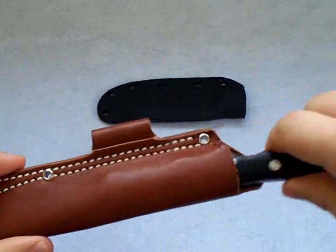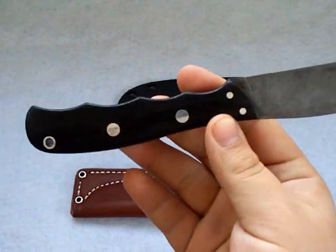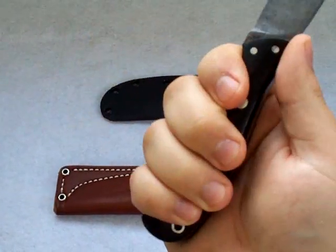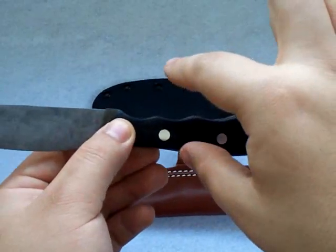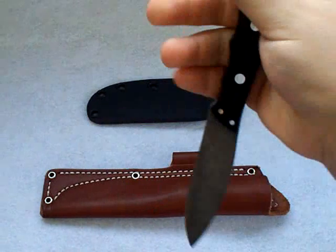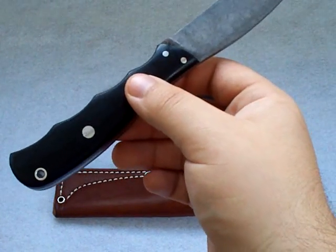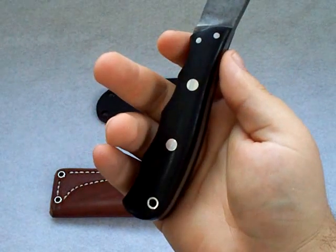The handle on this Canadian style has four finger grooves. You might think that finger grooves limit how you can hold a knife, but it's really comfortable. They're not very sharp — they're scalloped and tapered, very smooth to the touch. You naturally grab the knife so your fingers land in the grooves. But even if your fingers happen to land on the tips of the grooves, it's really not uncomfortable at all. No matter how you grab this knife — whether you have very large or very small hands — it's going to be comfortable in your hands in any position.